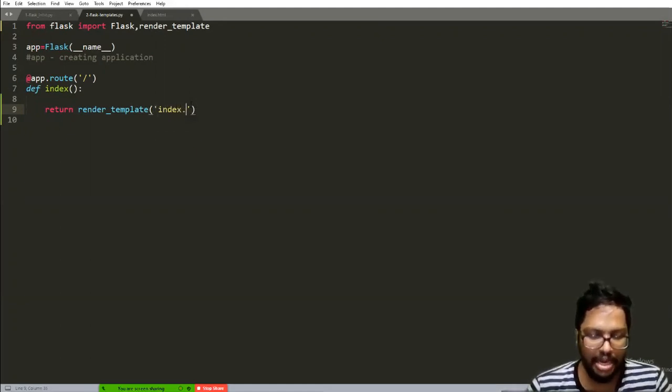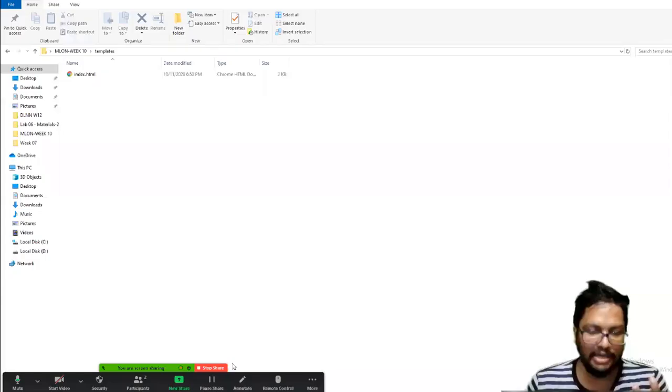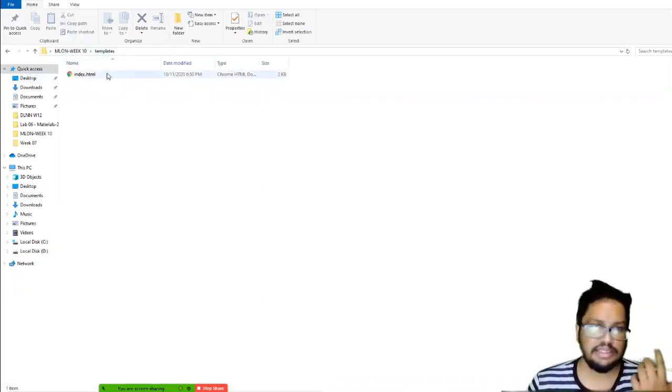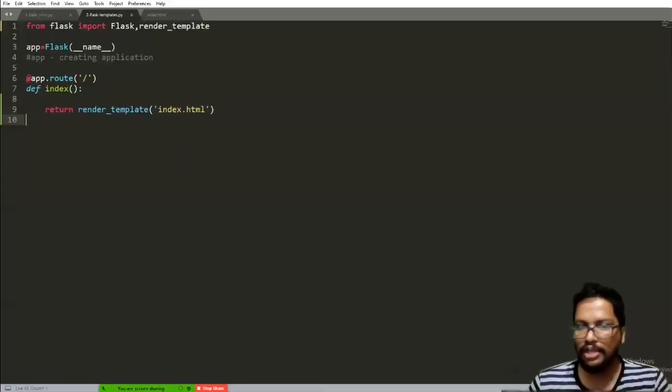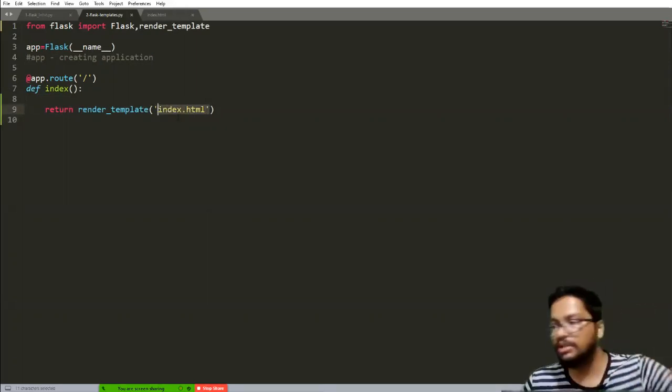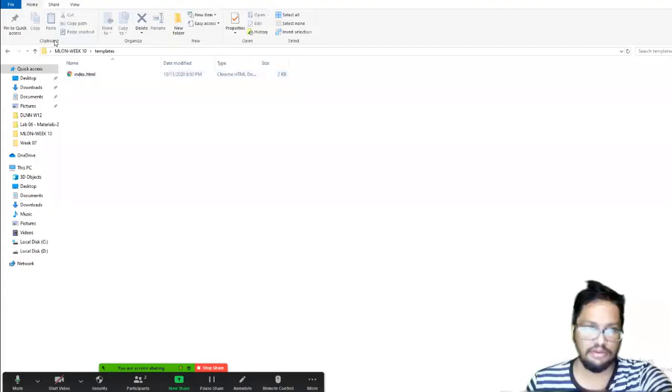And what you have to give here is the file name. Now note that, as I mentioned earlier, Flask is going to assume that all the front-end files are saved in the templates folder. So it's going to consider the templates folder as the origin, right? When we are asked to load the index.html, it's going to look here in the templates folder.